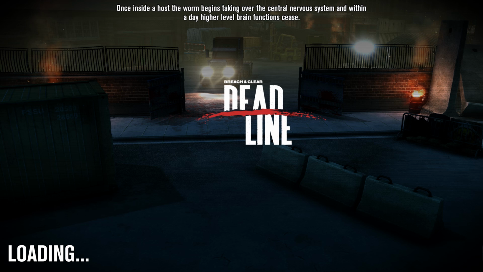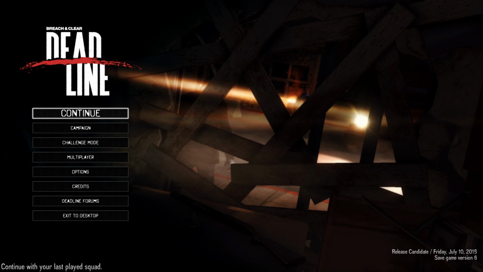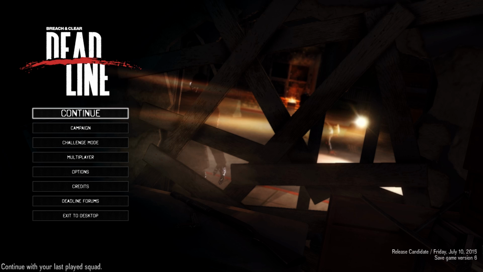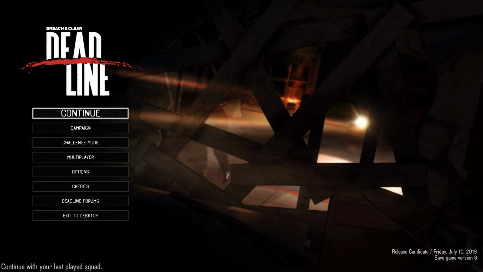Where can people find this? So it's still in early access for another week. Well, about half a week. Breaching Clear Deadline comes out on July 21st on Steam. It's still in early access right now, so you can grab it for $14.99. It's $19.99 when it comes out.